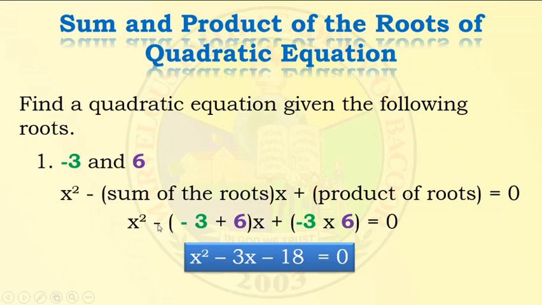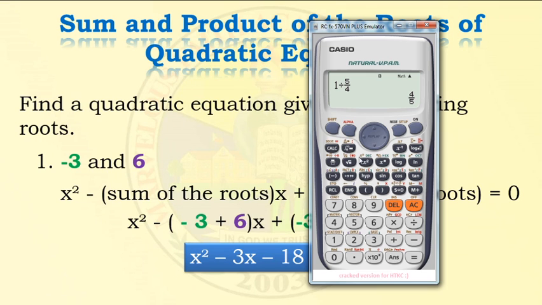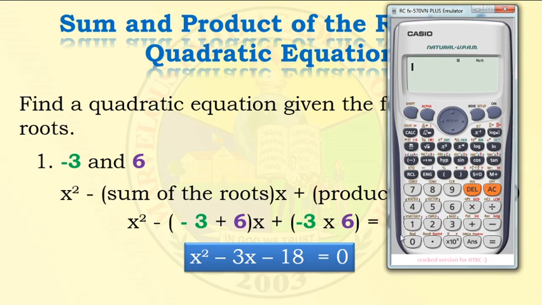So, x squared minus, so yung sum ng roots natin, negative 3, and then plus 6, okay? Kaya plus yan kasi hinahanap natin yung sum, okay? So, negative 3 plus 6, the answer is positive 3. Okay? So, positive 3 yung nakuha nating sum. Pero take note na meron tayong minus. Okay? From positive, naka-parenthesis siya, i-multiply natin sa imaginary na negative 1, become negative 3, and then yung variable x natin.